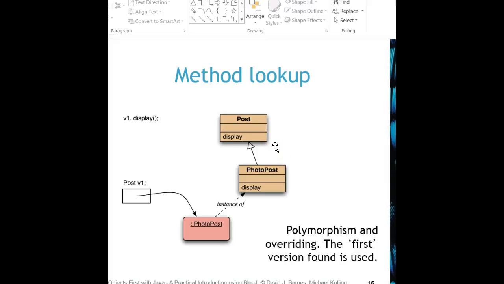So this explains the behavior that we are observing in the network project. Only the display method in the subclasses, MessagePost and PhotoPost, is executed when the posts are printed out. Therefore that causes a problem. You will see that it shows an incomplete listing. In the next section we are going to talk about super calls in methods, and that will fix that problem.